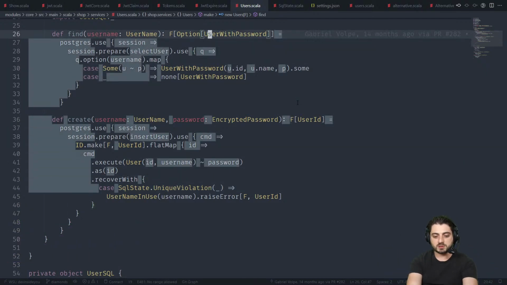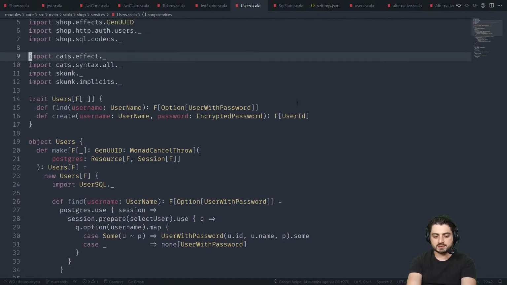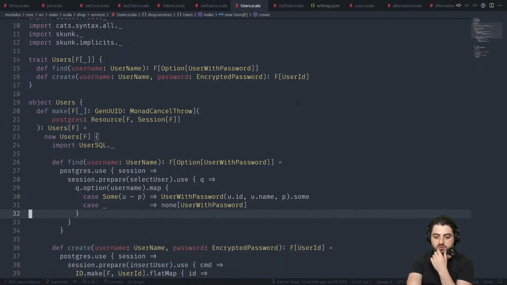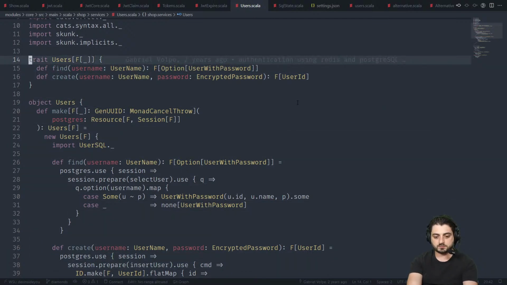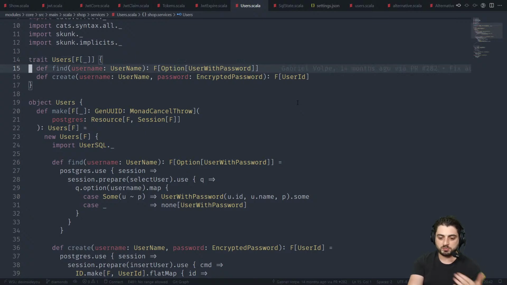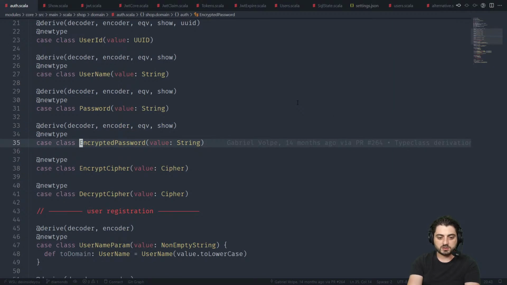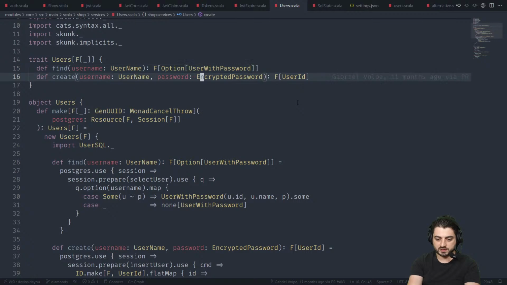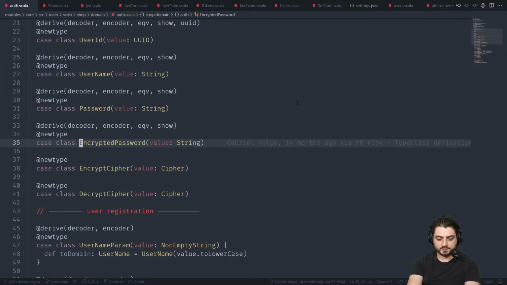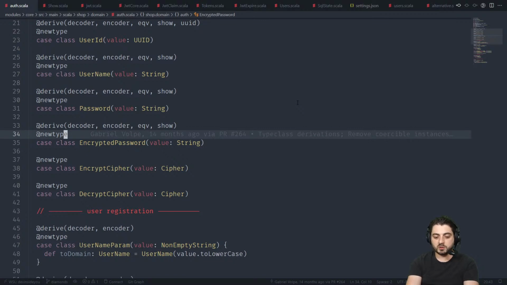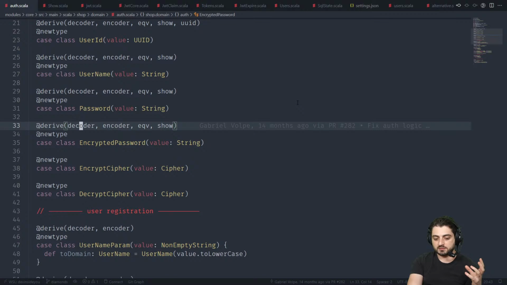Okay, so maybe we're going with users. Okay, so this is a good start. We have like 50 minutes left, and I want to try to rip out this algebra and put it into core. For this we would need to bring a couple of types with us, which is user with password, right? Which is just stuff. What's encrypted password? Also just stuff. Okay, cool. That's really good. Okay, so remember how I said that the core will have almost no dependencies? All of these util thingies are exceptions. Ideally, we're not going to derive decoders and encoders, but we will derive something like equivalence and show, maybe not.